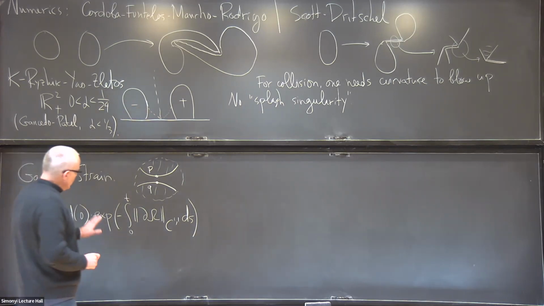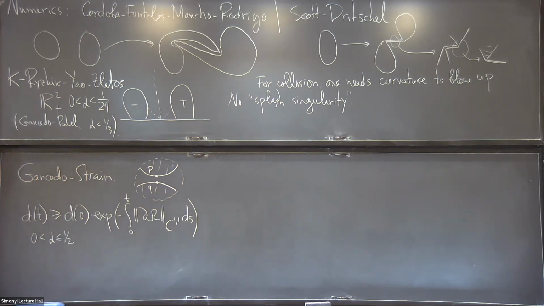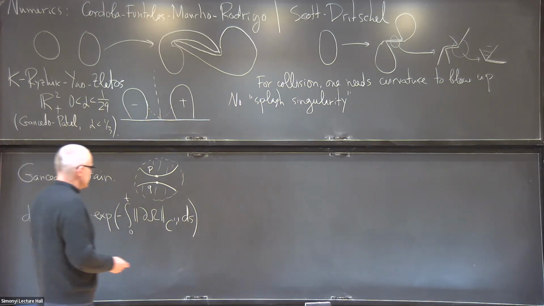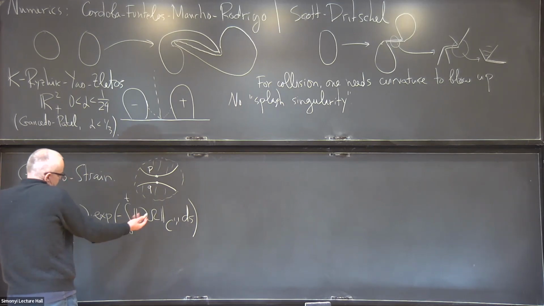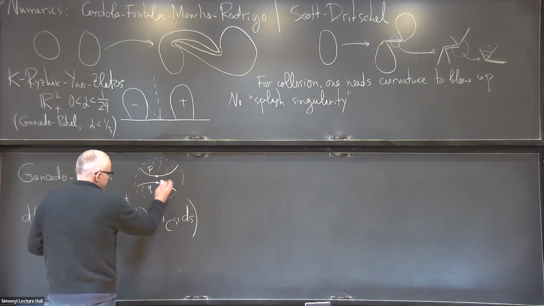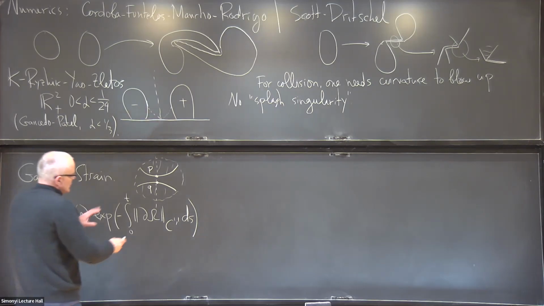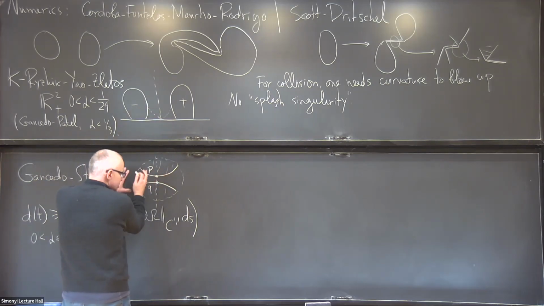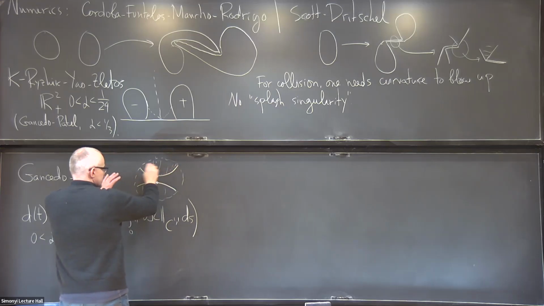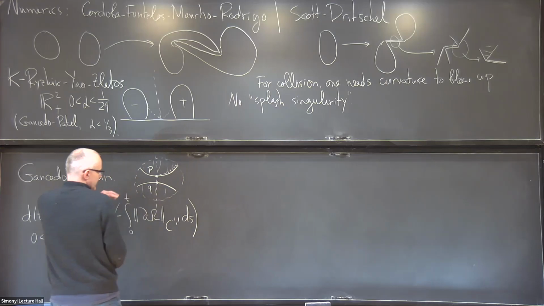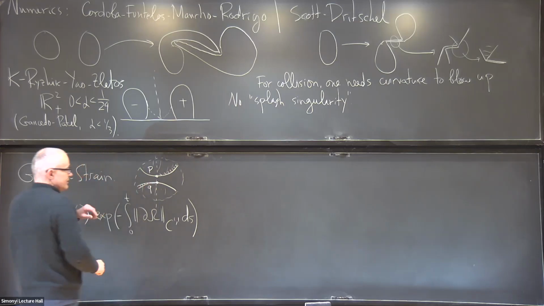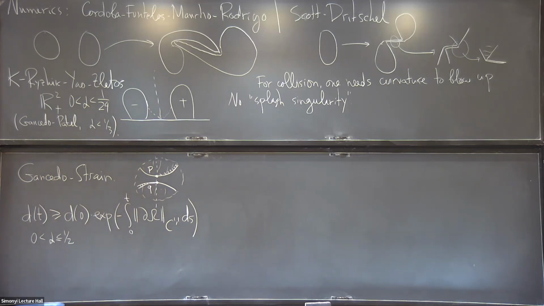And essentially, Gancedo and Strain had a similar result, but with a double exponential instead of a single exponential. And the observation that allows this improvement is basically that the velocity is odd with respect to this axis. And so you essentially get cancellation when you do a reflection. So I reflect, and this part will cancel with this one, and this will be the only one that remains that you'll have to integrate. And same thing here, this one will cancel with this one, and this will be the only one that remains. And that creates extra cancellation, and then you can obtain a bound like that.